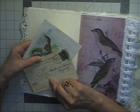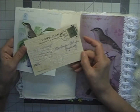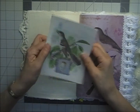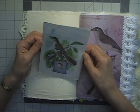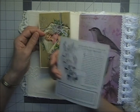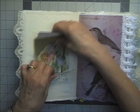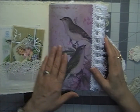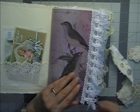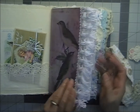I can't read the date because it's stamped on the stamp, but it's vintage and it's original, and it's from Stella. And this is a Singer sewing collectible card, American Songbirds, with the advertising on the back. Those are both originals. And some scrapbooking paper with some pretty birds, and this one has some tassel trim coming off the side of it.